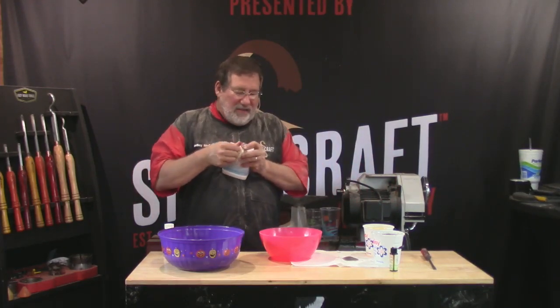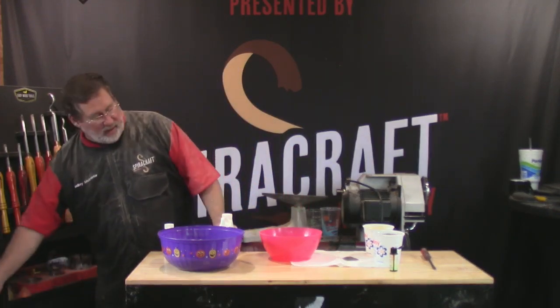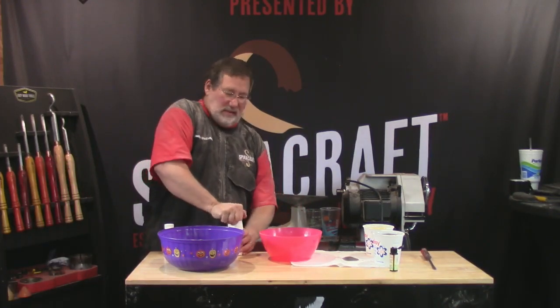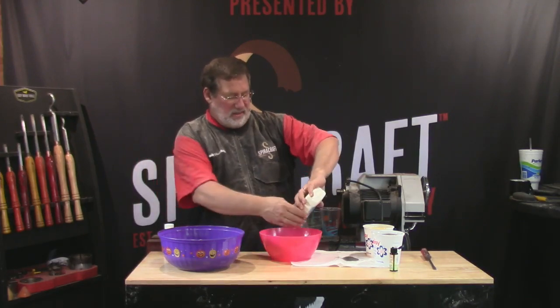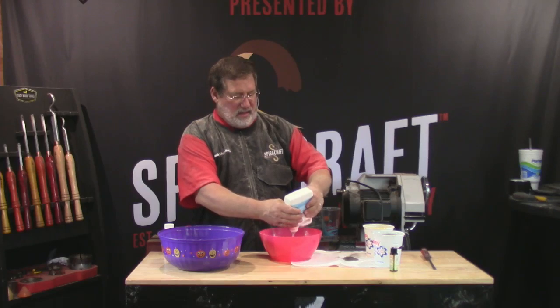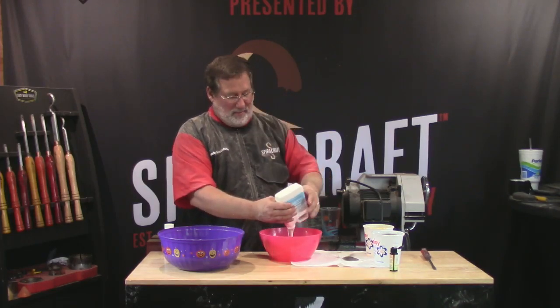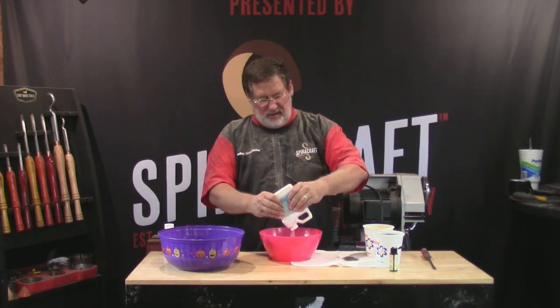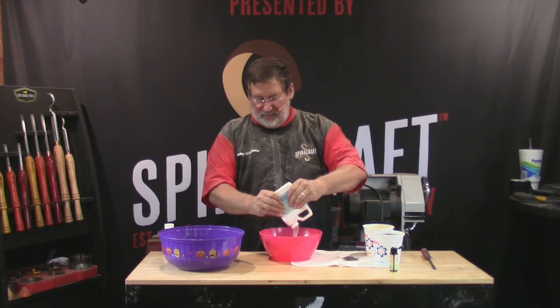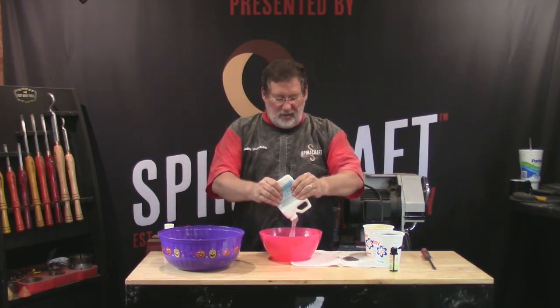I agree with you, Dick, if I had holes going through the bottom, but I don't. There's no holes in the very bottom where the tenon is. So that's where my concern is. I could have drilled a hole in the bottom, made it have a place to chase the air out. Indeed. Now I'm going to have to pull all those colors back out.